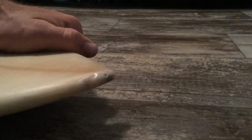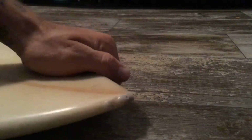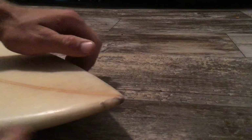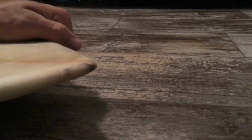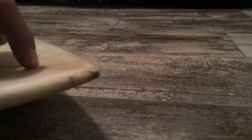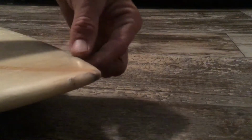So you might be able to tell it's getting smaller and smaller, and you just have to keep working at that. All right, so when it's done, it should look something like this. It should still have more of a clearish tint to it, just like the tint that's normally on your board, at least for the kind of product that I used.